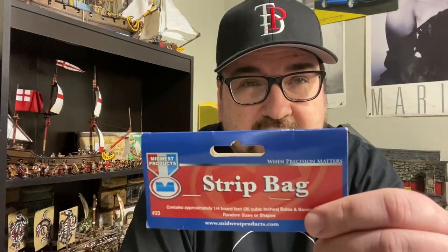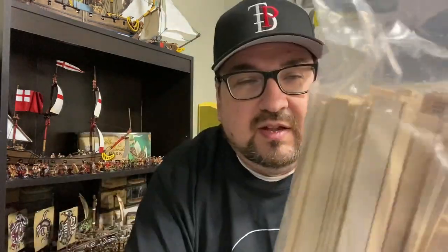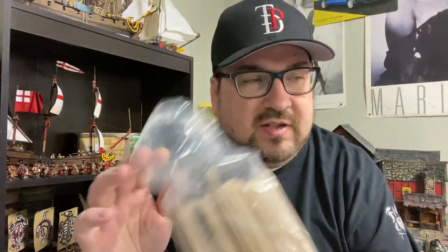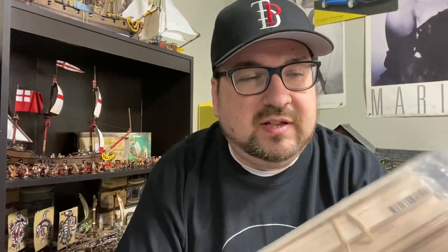One of my favorite things that I like to use in all my crafting projects and my buildings is balsa wood. I used to get my balsa wood from Michael's. I used to have long strips of it, and you can buy it from there. But recently they discontinued it in my store, so I had to find an alternative. So of course, where do you go? Go to Amazon. I went to Amazon and I found this strip bag, and you can buy assorted bags of balsa wood, all sorts of different shapes and sizes and thicknesses. I just got a whole bunch of these bags, and it's fantastic.